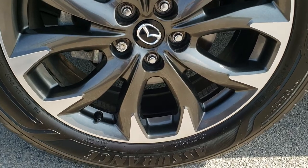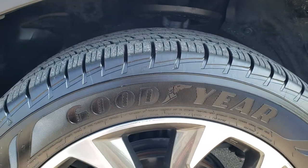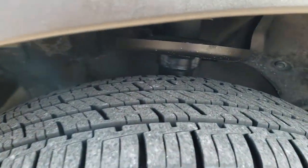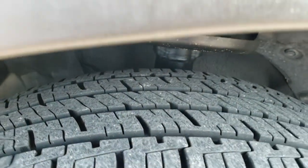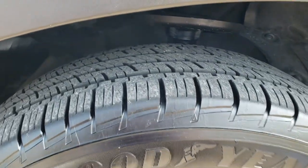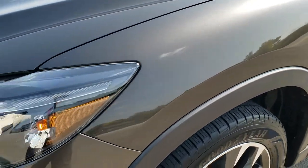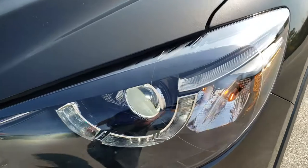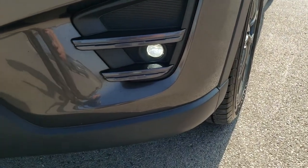It comes with the painted and polished aluminum rims. It has Goodyear Assurance 235/65R18 tires, and these tires have a really good amount of tread left — probably 80 to 90% of the tread. Front fenders are in absolutely perfect condition, no dents or dings. This one comes with the HID headlamps, LED running lamps, and LED fog lamps.